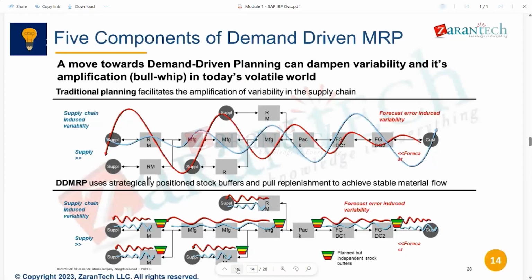On the red line, like a sine wave, you see the demand, and the blue line is nothing but the supply. The reason you see much bigger spikes in the beginning on this red line is the bullwhip effect. If you remember, I explained what exactly the bullwhip effect is, wherein one customer goes to several retail shops to check the availability of the material, and because this material is in shortage, each and every retailer records this as a demand and a potential customer, and passes it on to the next level, to the distributor and to the manufacturer.